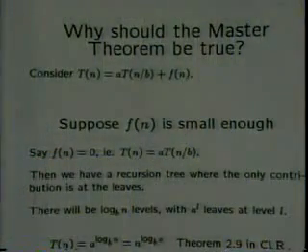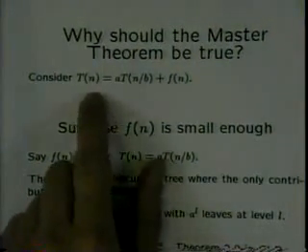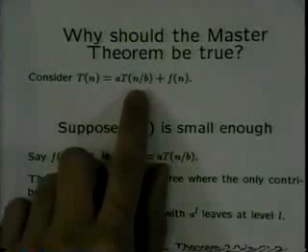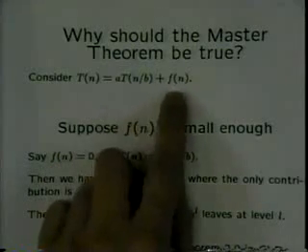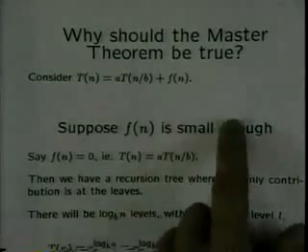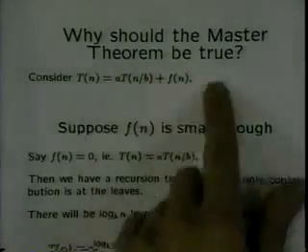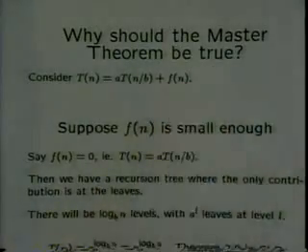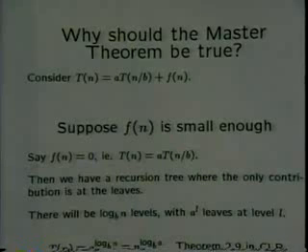Why is that? Suppose we've got a recurrence relation: T of n equals a times T of n over b plus f of n. If we think about it, what we're really doing in the master theorem is that the answer we give depends upon whether this function here, the additive stuff, is small, big, or just right. That's really the three cases of the master theorem. How much does the additive stuff contribute?